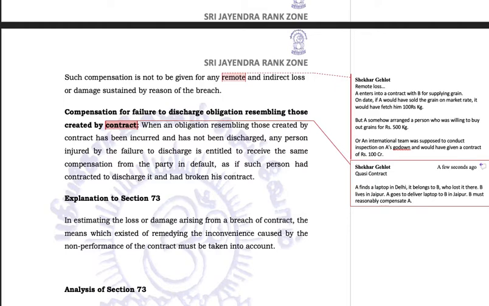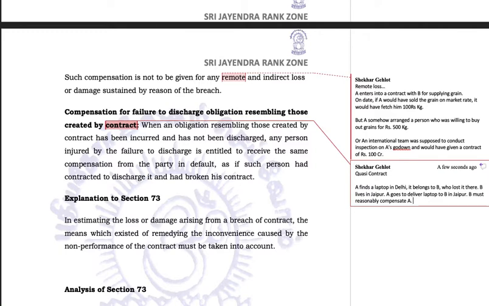A asked him to please come to Delhi and collect the laptop. It is with me and this is my address. But B expressed his inability to come to Delhi due to some reasons and requested A to come to Jaipur and deliver the laptop. So A went to Jaipur and delivered the laptop. Now they are standing in the capacity of a contract, though there is no contract between these two people. They barely know each other. They have not seen each other's face even. They have just talked on telephones.